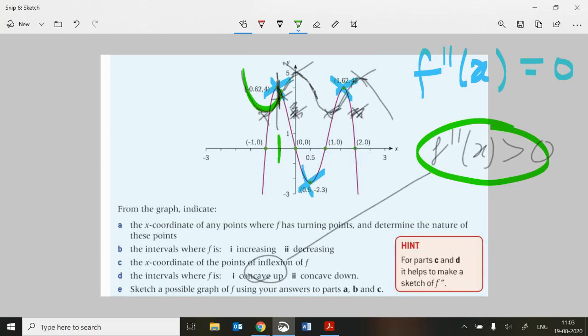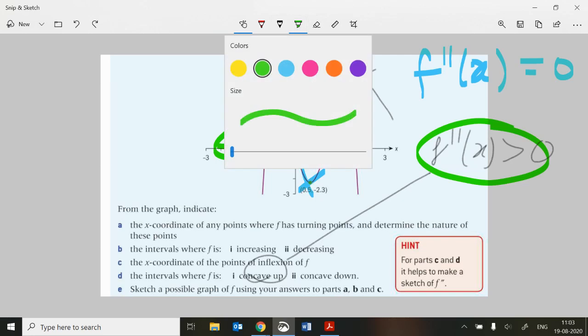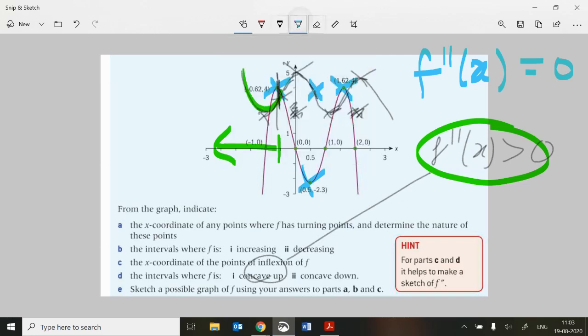So that's up until this point of inflection. And then it's also concave upwards between this point of inflection, which is here. Okay, and so there's the other point of inflection on there. So between here and here on the grey graph which I'm drawing is also going to be concave upwards. In other words, in this section here. Now, obviously, the other sections are going to be concave downwards.